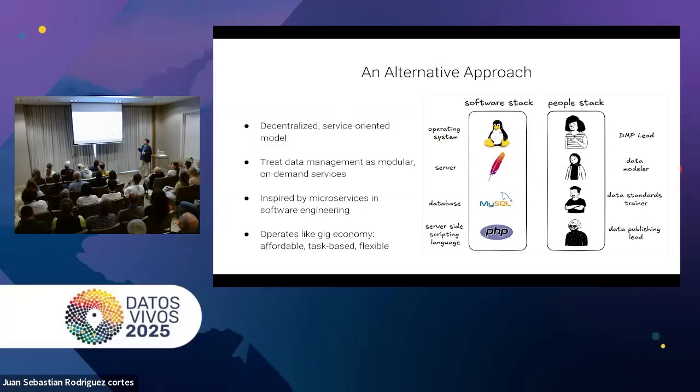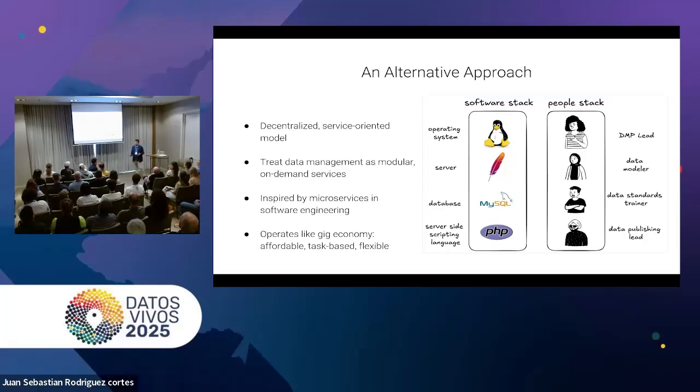And so this partly evolved from my friend Kit Lure's thinking about microservices in software engineering. This idea that you have different components that you just stack together, and that's what makes your functional system. So Abby and Benson and I came up with this idea of the people stack, right? That you can just stack people together, and this is how you make a functional data management system. So importantly, it's modular, it's on demand. As data managers, again, we have to make it clear how to buy those services and make that easy to do so. And so in this way, it's like a gig economy.